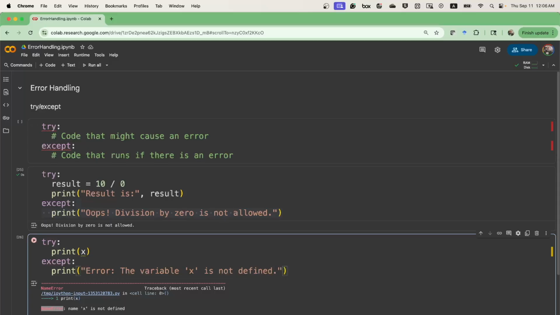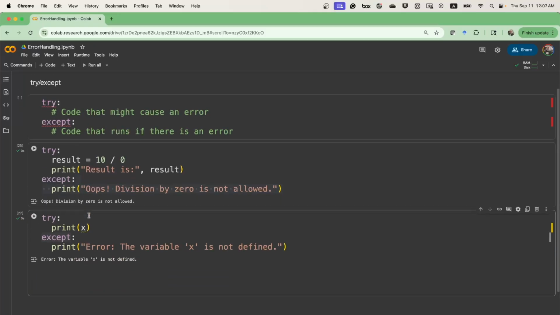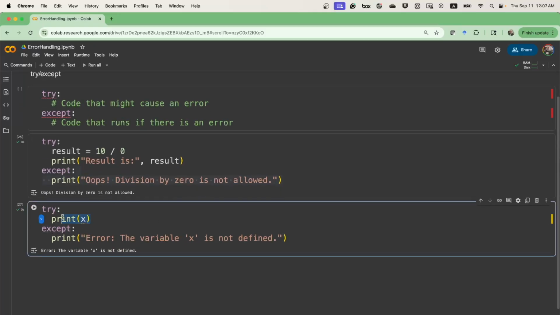So what we expect, if x existed, it would print the value of x. What actually happens, since x is not defined, the except block runs. Let me do that. And since x is not defined, the except block runs.